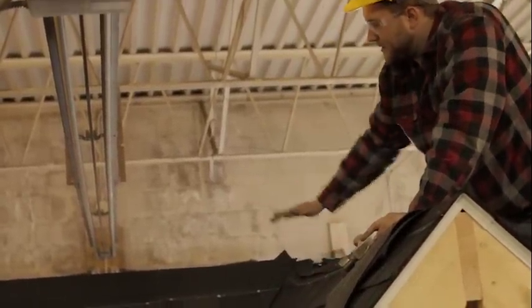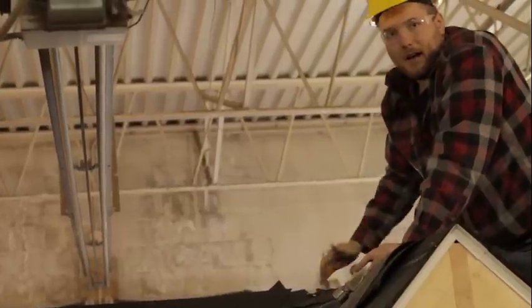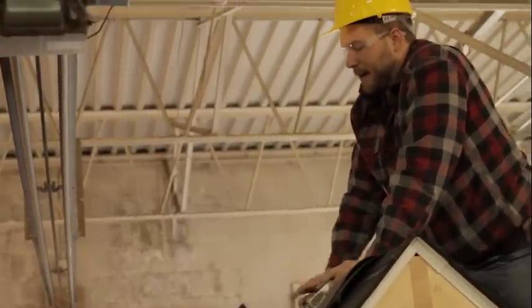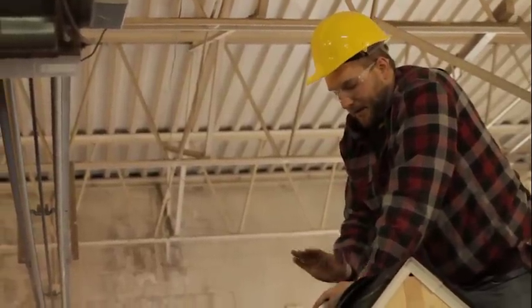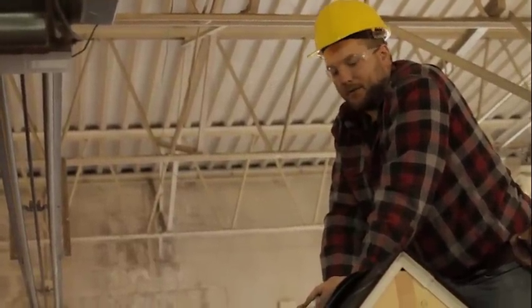And it's all the way up to the top, so it's ready for some cap shingles. And that's what we're going to do next. So I'm going to go ahead and finish nailing off this side and getting it completely shingled, and then we'll come back and do the cap shingles.